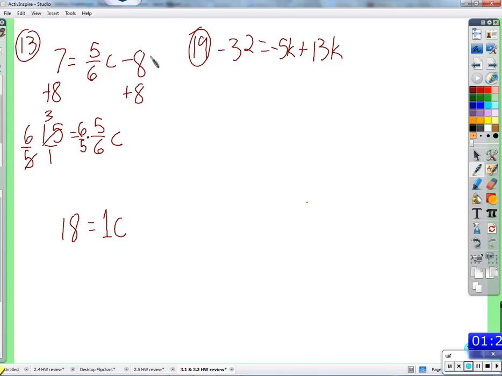This one we got rid of, like this would be, if you use our analogy, like a bunch of coins hanging over here with the bag that we're going to get by itself. And we got rid of that stuff. But we don't have that here. We don't have coins on this side, right? We don't have to get rid of the units. So what do we do about these two K terms? Combine like terms. So 13K minus 5K, 8K equals negative 32. When I divide 8K by 8, that is 1K. Negative 32 divided by 8, negative 4, that's what K is.